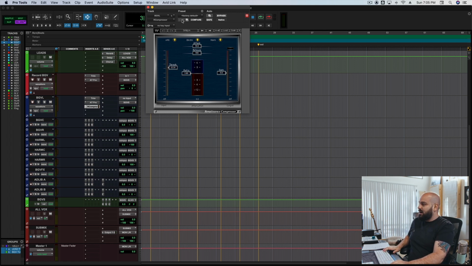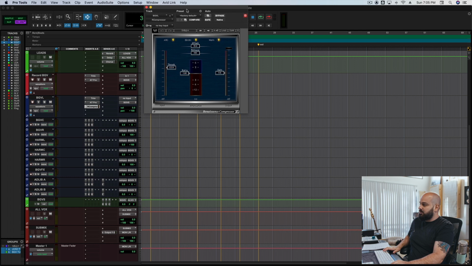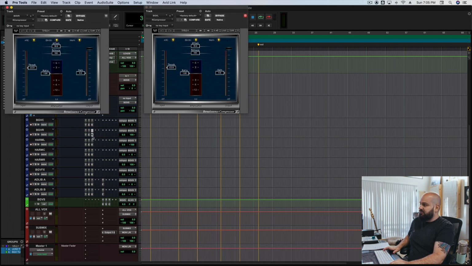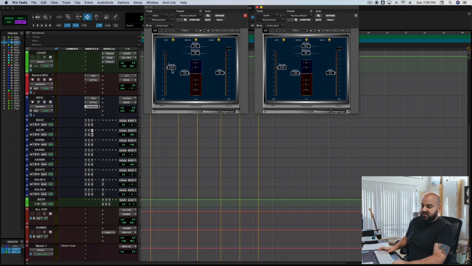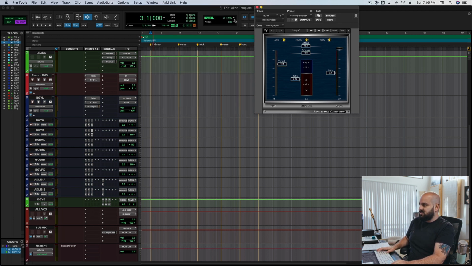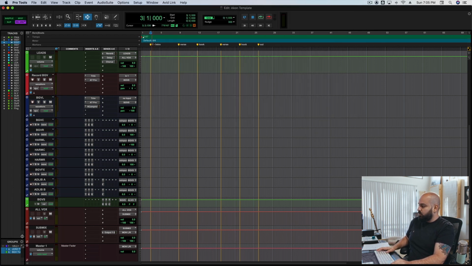However, right now I've got my background vocal left pulled up. I'm going to pull up my background vocal right as well. Now, watch what happens if I move the threshold on one of them. The other one moves as well. All of the parameters are linked. This is super useful if I need to set the compressor for the background vocals and I want them all to have the same setting. So the way that I set this up is in the groups.